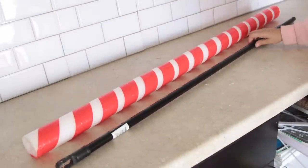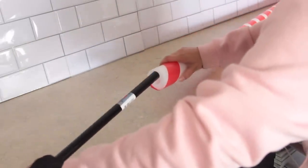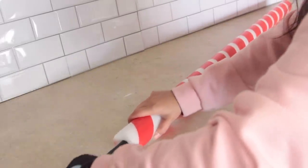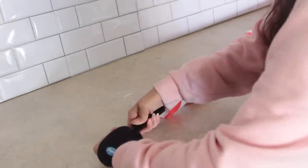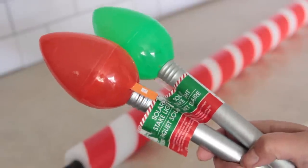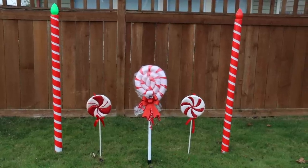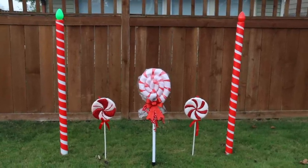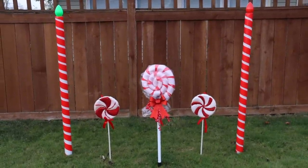Next I'm going to take a broomstick from Dollar Tree, take the top piece off and place it at the bottom of the broomstick so it goes into the ground more easily. The piece also fits nicely into the pool noodle once it's removed. So I now have my peppermint stick. Next I'm placing solar Christmas lights at the top of my peppermint stick. I now have Christmas light poles paired with the lollipops — they're so cute! There's another YouTuber called Story of My Life who made a bunch of these lined up along her pathway and it looks amazing — I'll link her below.